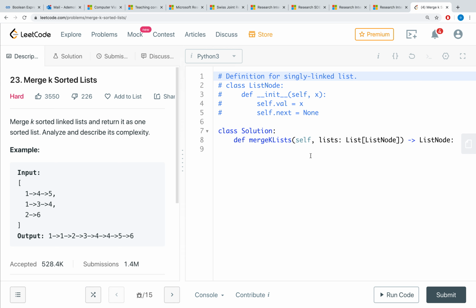If I get the first item, I can get the head of that list because I've already been given the structure of the linked list here. So I can get the value with the val, and I can get the next item with next. I can use next to know the next item.